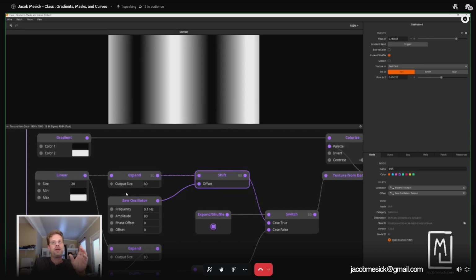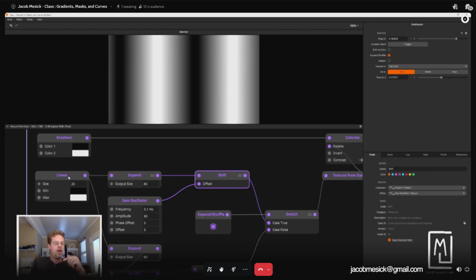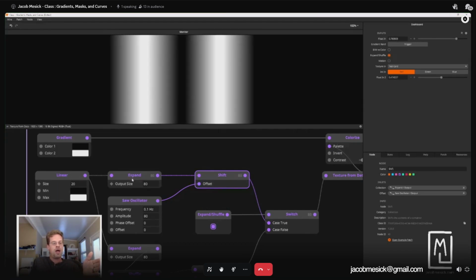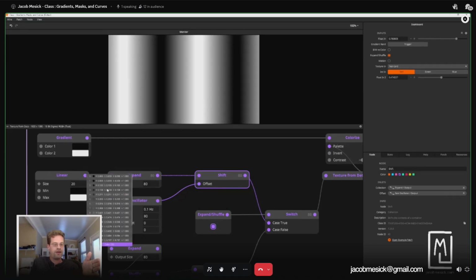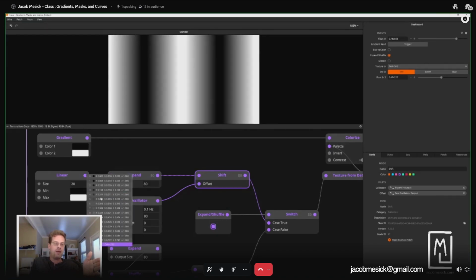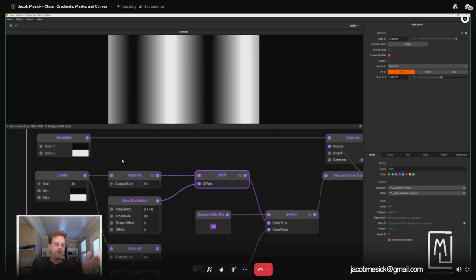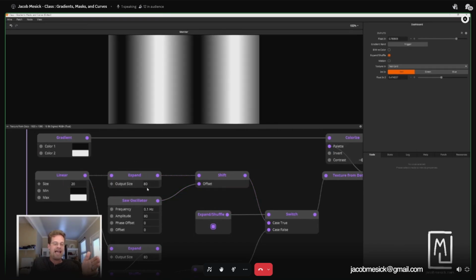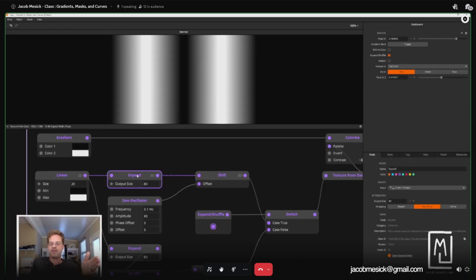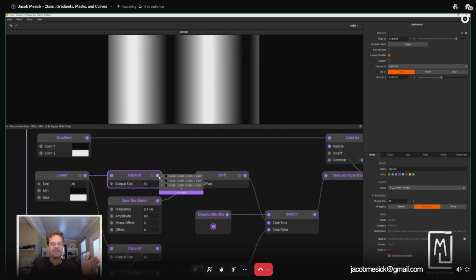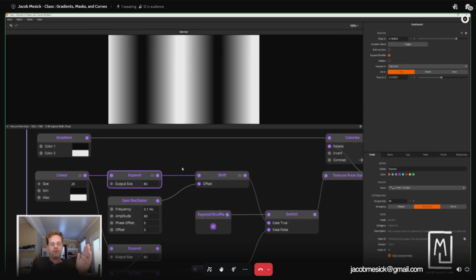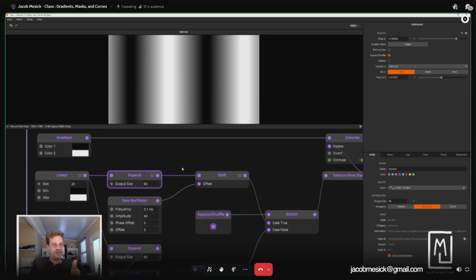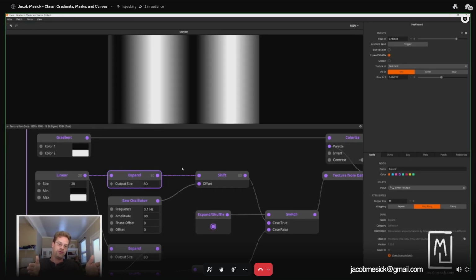So let me explain a little bit about this because I think this is important. I'm using a linear. I'm expanding that linear of 20. So that's what this value looks like right here. And I'm taking all of those 20 values and then I'm expanding it to 80. What's happening when I expand it to 80 is I'm basically telling it to go from black to white in 20 different values.